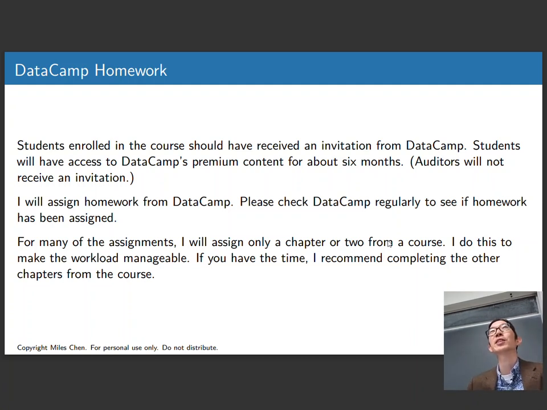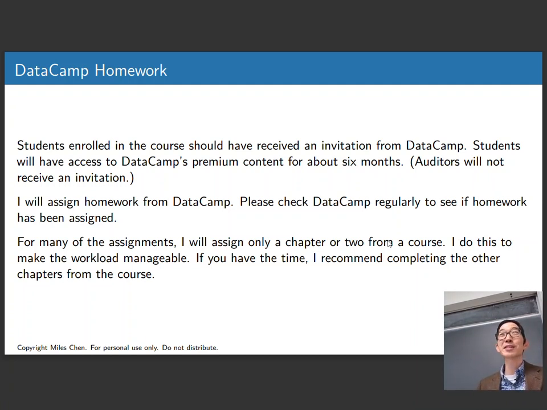Generally, I'll record DataCamp scores a week after they are due. I think the first set of homework on DataCamp is due this Friday, and I'll probably record them next Friday. If you've completed it, just make sure that you got credit for it. If you don't complete it by next Friday, it will go in as missing, which is a 0. You really don't want to get a 0, so just complete it late. If you complete it late, you lose a few points, okay? And that's what you have.